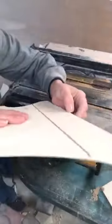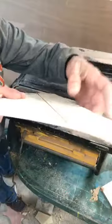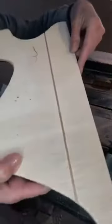Kind of perfect. Y'all see how that did? Just kind of put a groove. Can y'all see that? Like right here. It put a groove in my wood. So now it looks like it's shiplap.